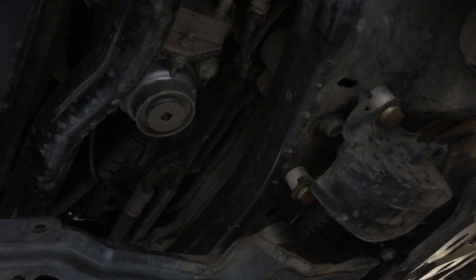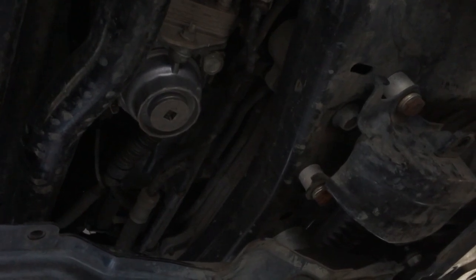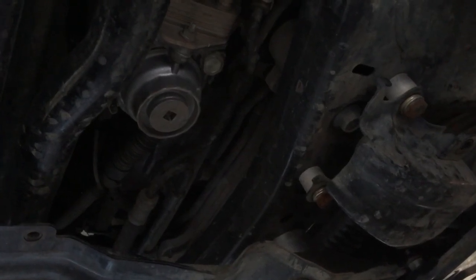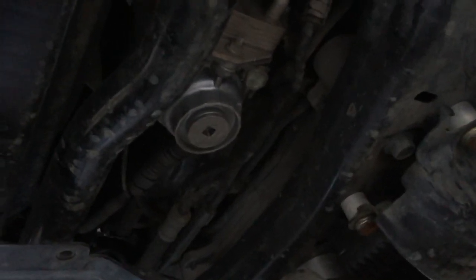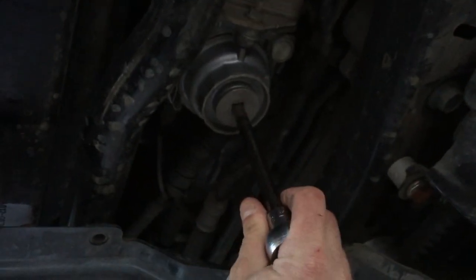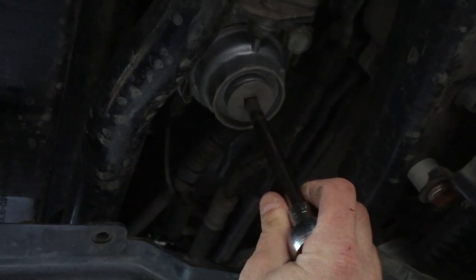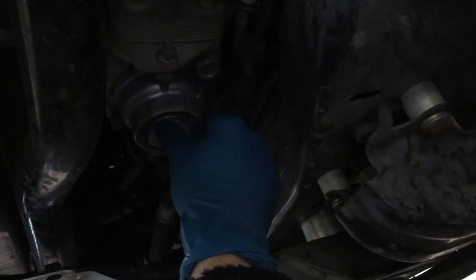Next step is to locate your oil filter cover. I've got an aftermarket aluminum one that actually came from a Toyota Venza. It's surprising because the 200 Series came with the plastic one, but the Venza actually comes with an aluminum one. Get your ratchet with a 3/8 inch drive extension — you're not going to put any socket on it, it's going to fit right into the square hole. Loosen this, make sure you've got an oil pan underneath, because some oil will probably come out. Once it's loosened with the ratchet, take it the rest of the way with your hand.